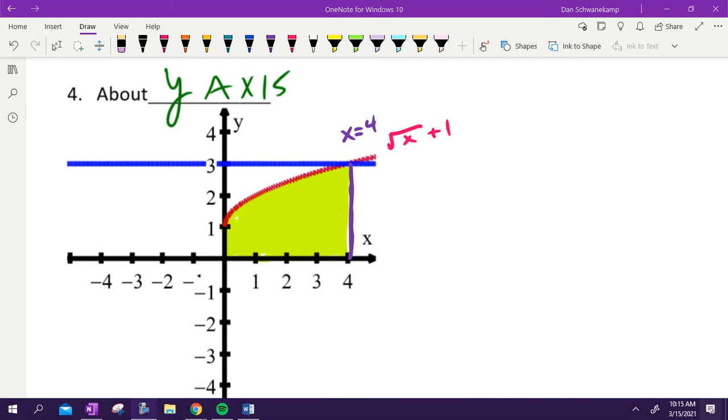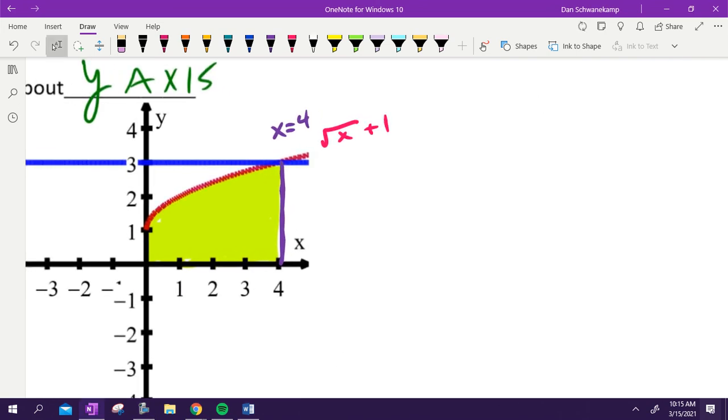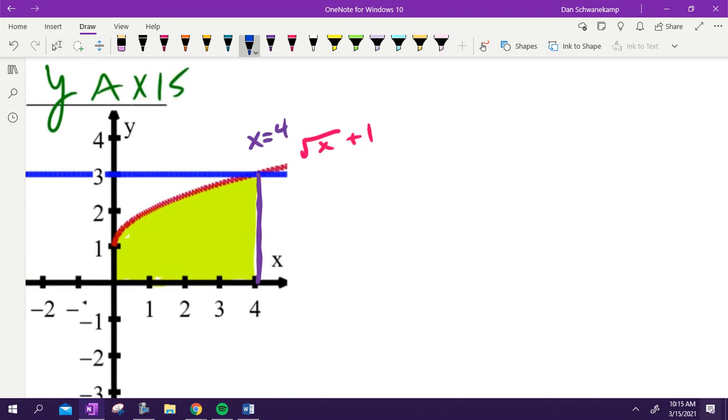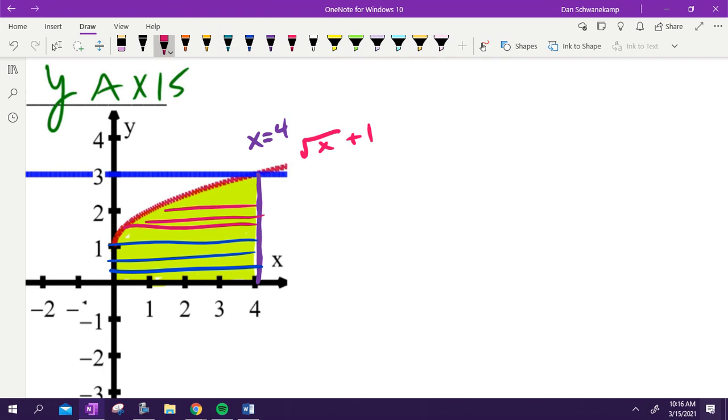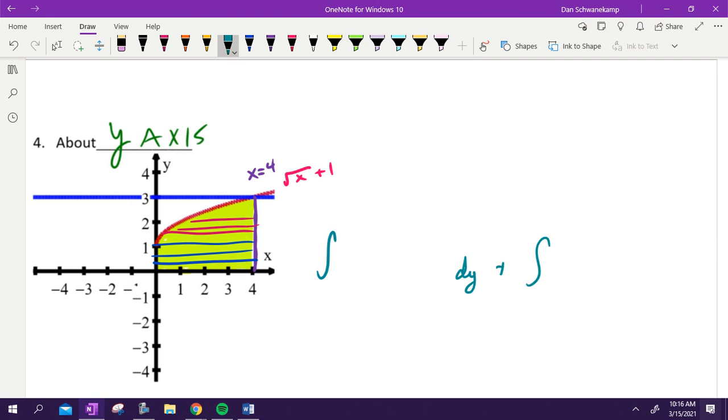This one's the tough one. This would be a mean one for them to put, but we did one similar to this on Friday's bell work. We had a very similar question. We're rotating around the y-axis, so we are going right to left, right to left, and then it changes what's on the right and the left. That is why I'm going to set this up as two separate problems. We're going to have something dy plus another dy.